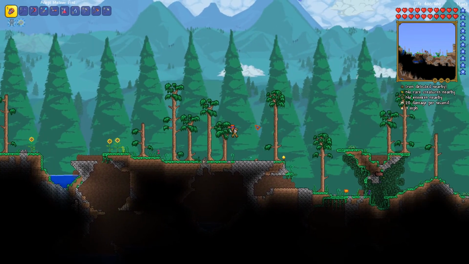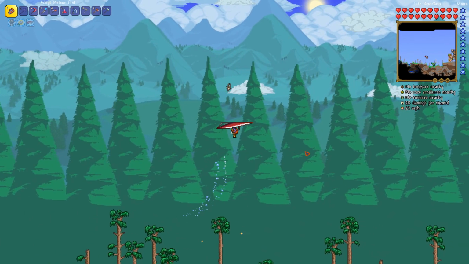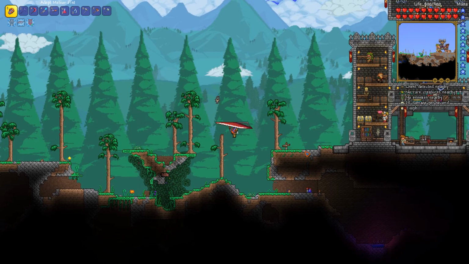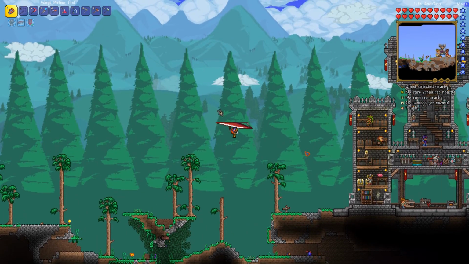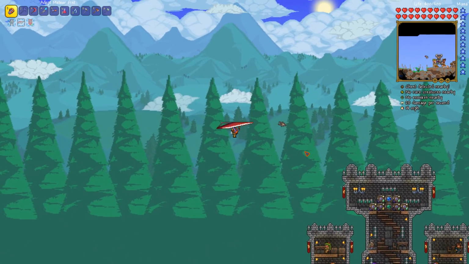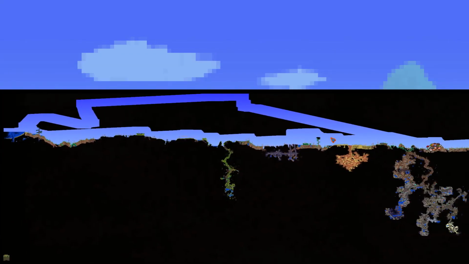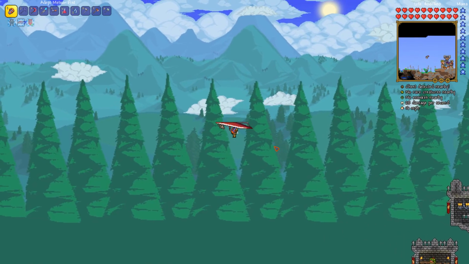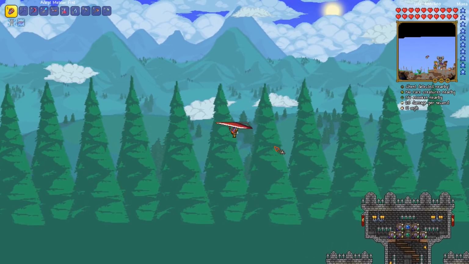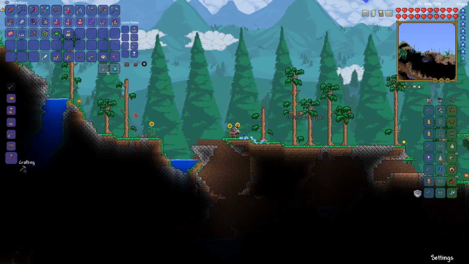I also discovered something rather interesting with the hang glider. So normally while hang gliding you can press down to drop faster, right? Well, apparently you can also just press up to go up. So yeah, infinite flight. I'm not even joking. You'll see over here, I did that with the hang glider. You literally just have infinite flight with this thing. Sure, it's slow, but it is infinite, decently controlled flight. That is absurd.